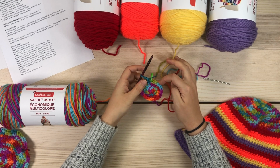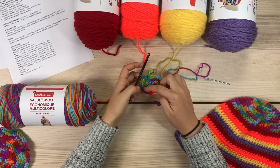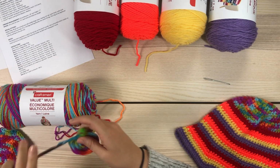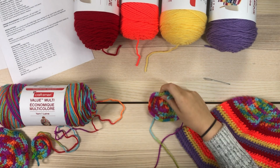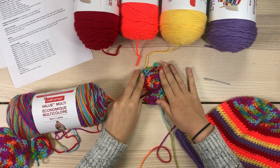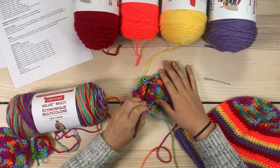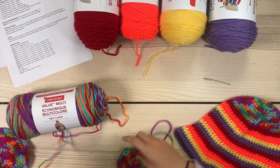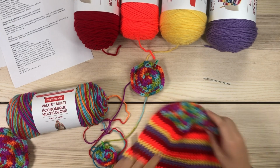So 1, 2, 3, 4, 5, 6, 7, 8, 9, 10, 11, 12, 13, 14, 15, 16, 17, 18, 19, 20, 21, 22, 23, 24. But instead of going through the next round, I will show you what it looks like after round 7. So we're halfway through the increases and we have 42. And then this, you will continue just in that same way. So this is after round 4, and then this is halfway through the increases. So we're halfway through the top of this hat.